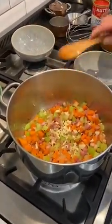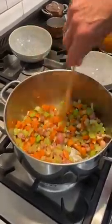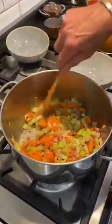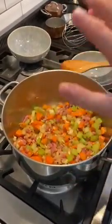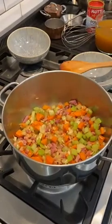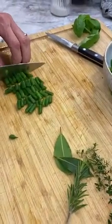Okay. And then we'll just look at that. Isn't that pretty? Yummy. Really good colour now. Can't wait. And now we will just cook that garlic out for 2 minutes, and then we'll start adding all the other bits and pieces. Okay. So my little French beans.